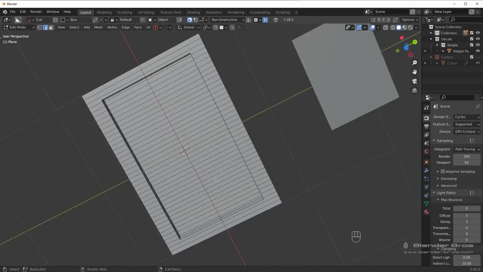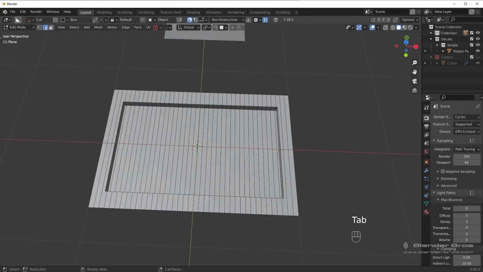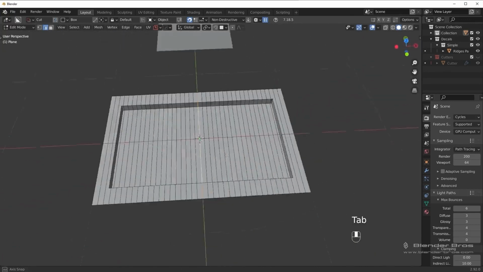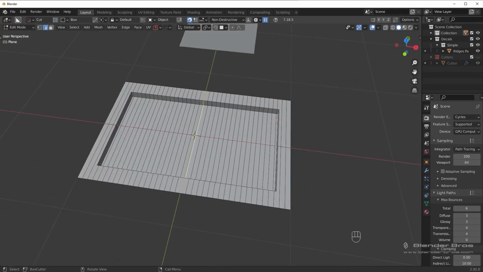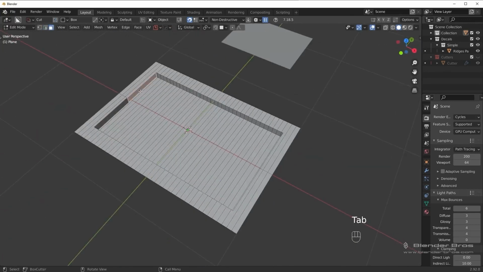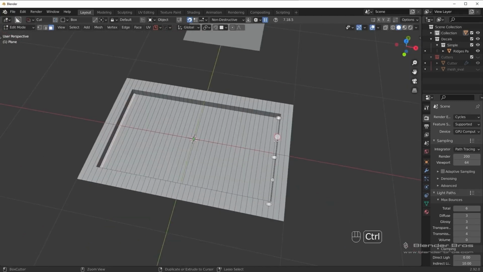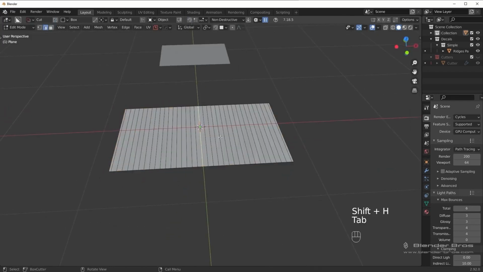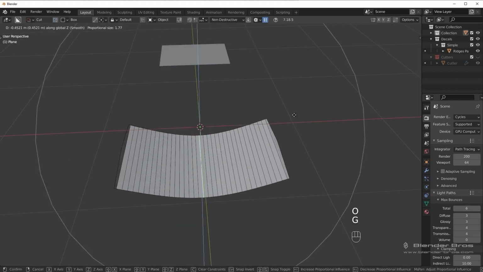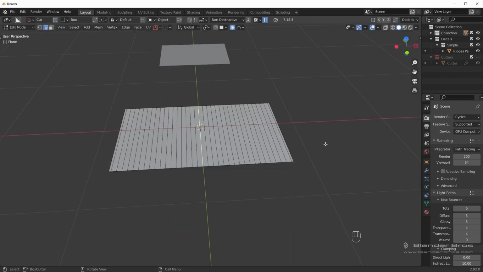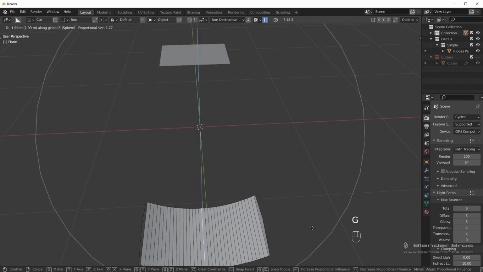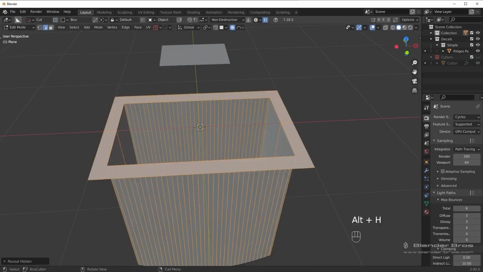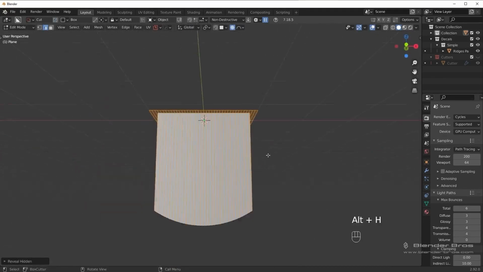And at this point, if I were to just select this set of edges, for example, I could... Well, first things first, we're going to want to only affect this area. So let me Control click, select this area, Shift H to hide everything else. And now if we go to this edge, we can press O for proportional editing and basically just slide this down. Now I would recommend using the sphere falloff. Be a bit cleaner that way. And then Alt H will bring that back.